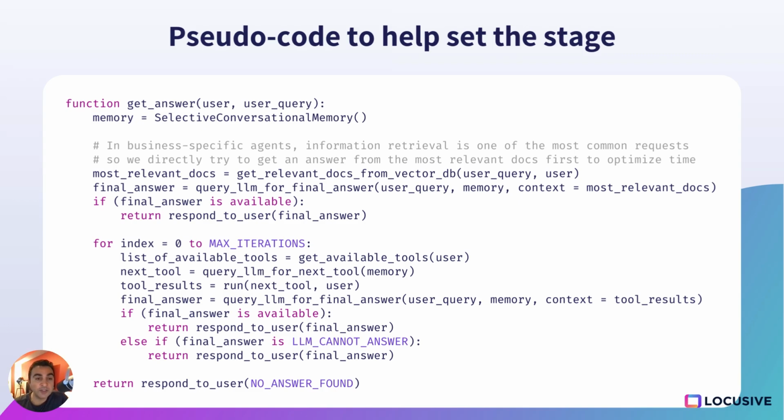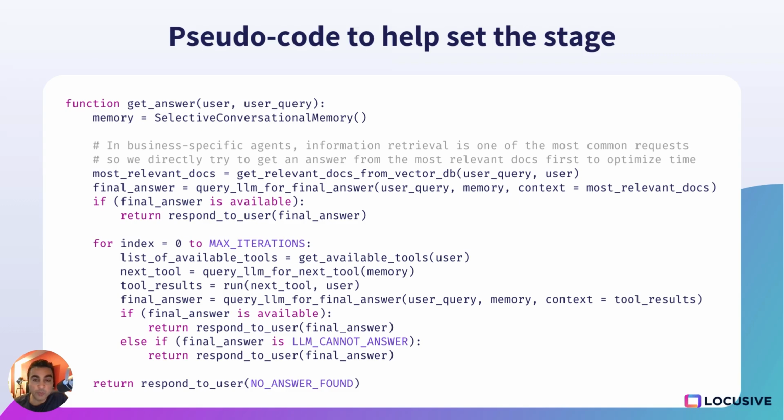So, this next section here is a bit of a front running process where rather than getting into a more generic flow, which we'll talk about next, the first thing we try to do is get a list of the most relevant pieces of information that we have given a user's query. And we actually ask the LLM first and foremost, hey, can you take a look at these documents or these tools or this information that I've got and see if this answers the user's question?